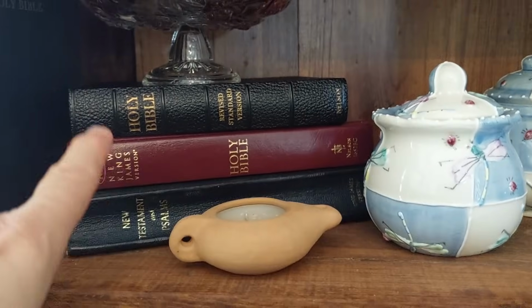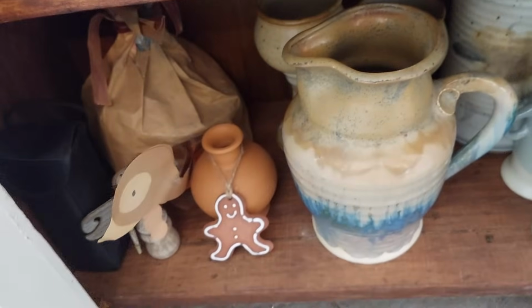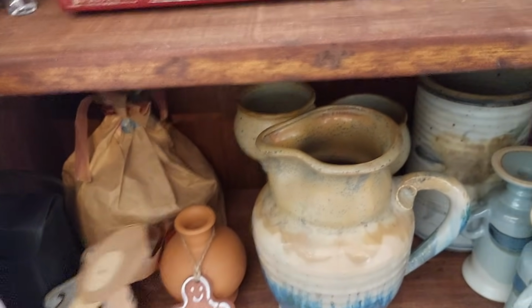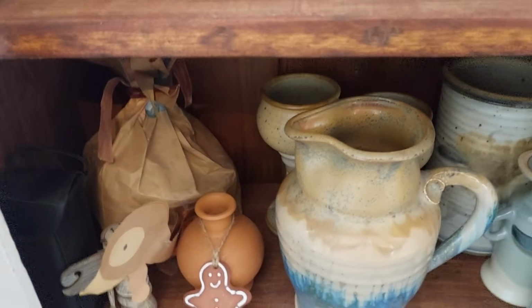And these are family Bibles, actually. That one and those are family Bibles that people have passed on. So this I have in a very first video. I have a granddaughter that made us this. She is now 20 years old this year, and she made that when she was probably about 5 or 6. It's a turkey. We bring it out at Thanksgiving.